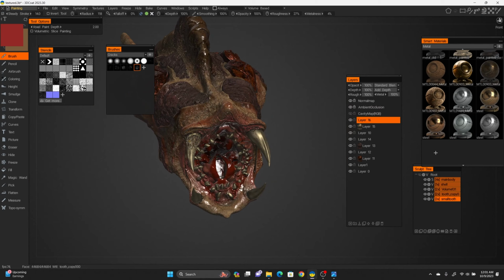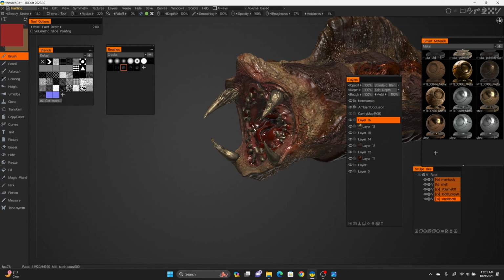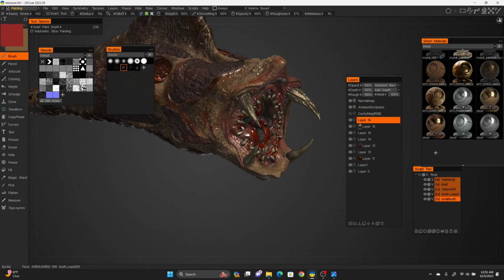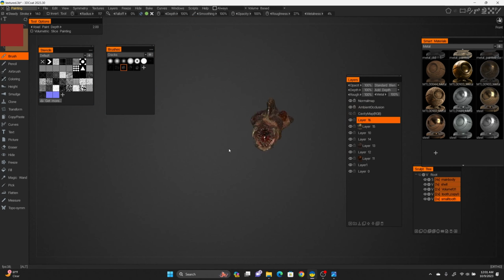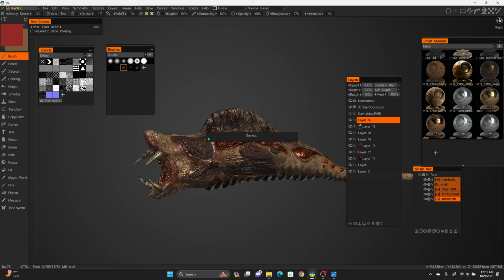Wanted to add some extra detail on the teeth, so I changed my tool to the mode where you can click and drag different brushes on it. I thought it'd be a cool way to add a little bit of noise on the teeth, just to add some extra interest. So definitely, texturing in 3D Coat, you just have to play around with it. I've been playing around with it for a year now, and I feel like I finally got the hang of it. But it's not difficult. You just have to dedicate a little bit of time. Hopefully this video helps, breaking it down.